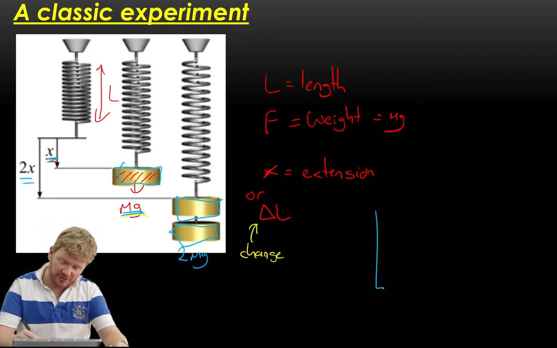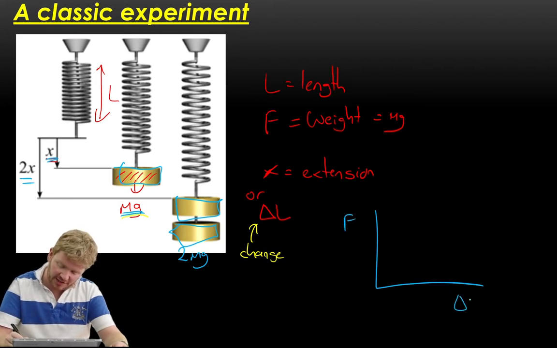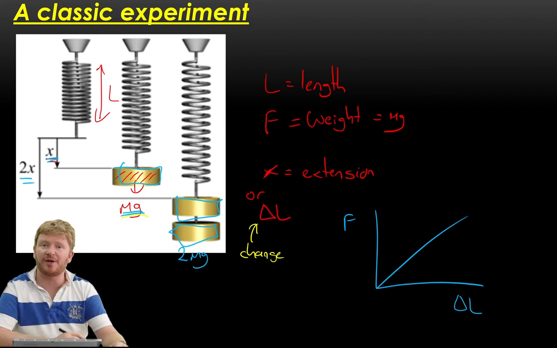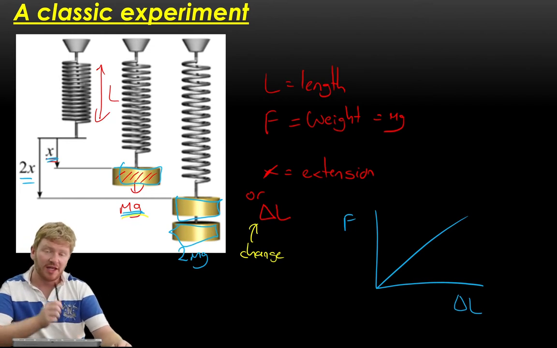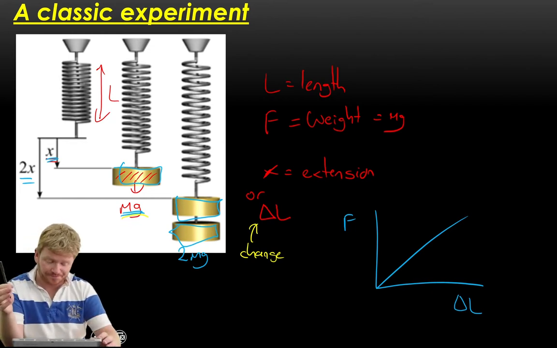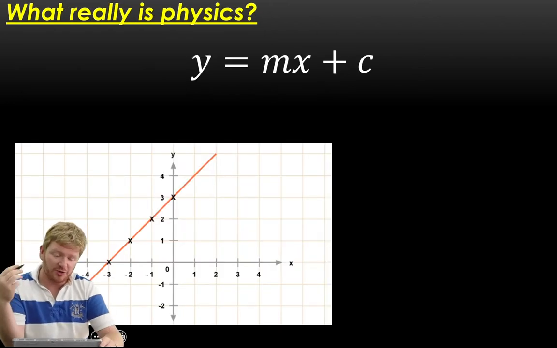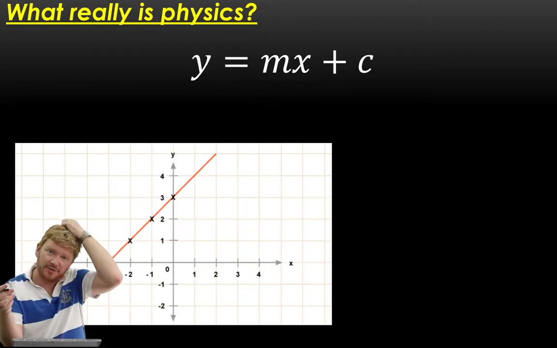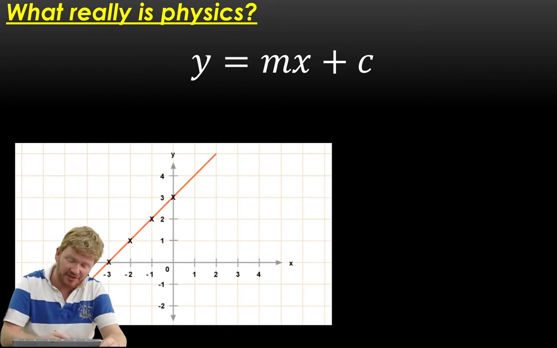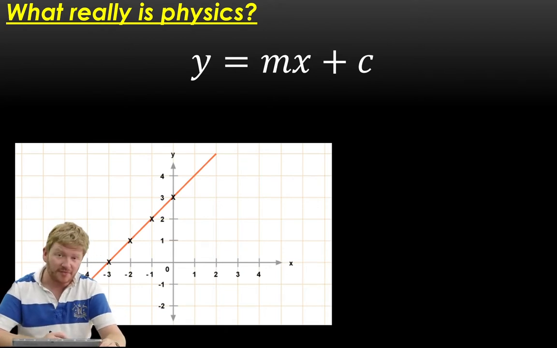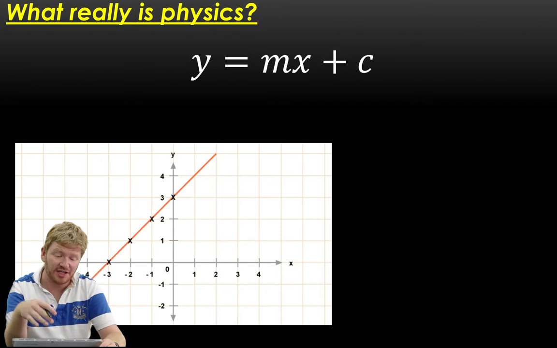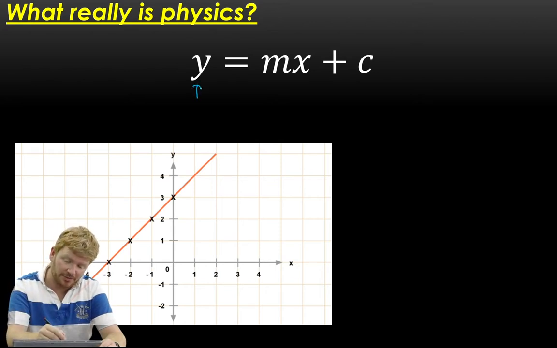If I were to think of this as a graph, where I have force here and I have extension here, I expect a straight line like that. And straight lines, it turns out, are really important and really useful to physics. This is the classic thing that we do a lot of in physics. Here I have a nice straight line graph. And you should remember from your GCSE that the equation for a straight line is Y is equal to mx plus c. So Y is just your Y axis value, M is the gradient, X is your X axis, and C is your Y intercept.